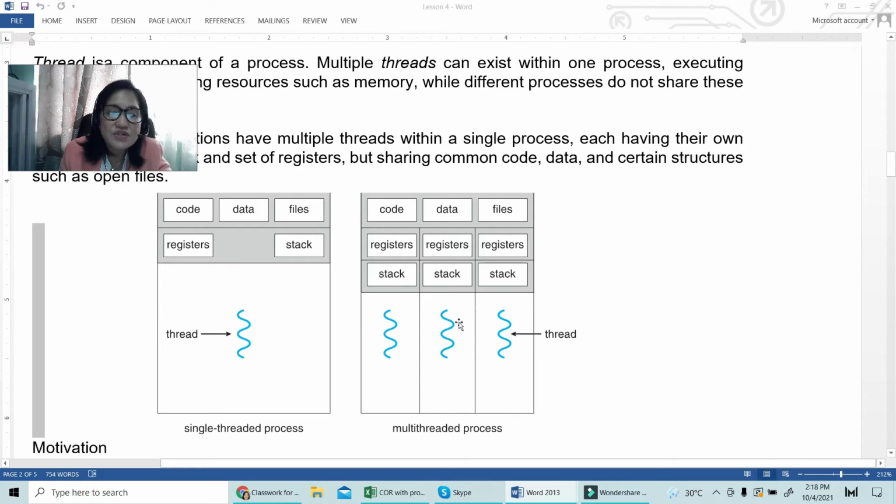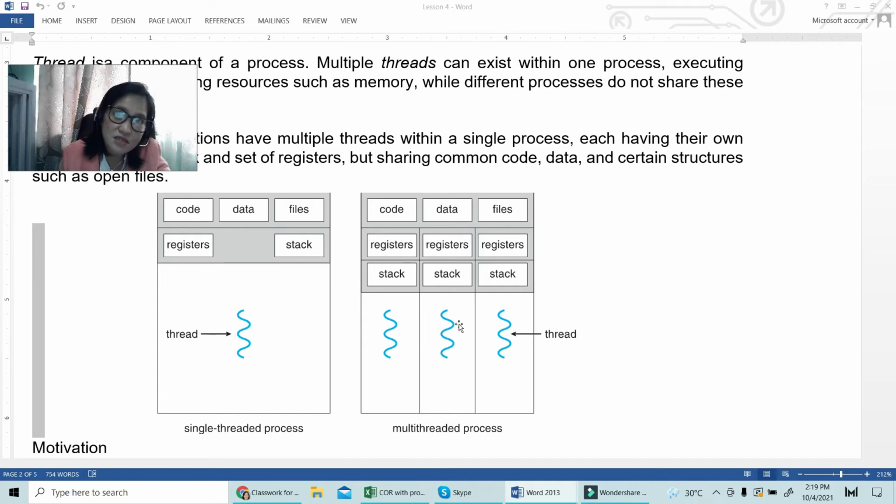In most of the systems that we use today, may it be desktop, laptop, iPad, or so many other devices, we are actually using a multi-threaded process already. So we follow this system since, for example, if you are using your desktop at home, or your cell phone or your laptop, you can imagine that we can utilize many applications at the same time.